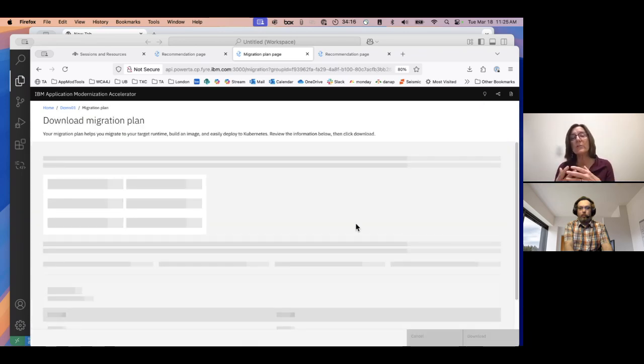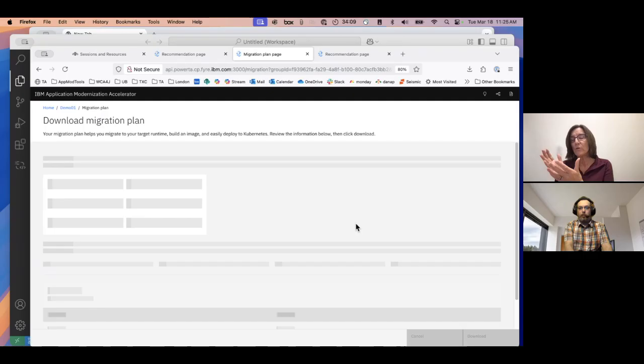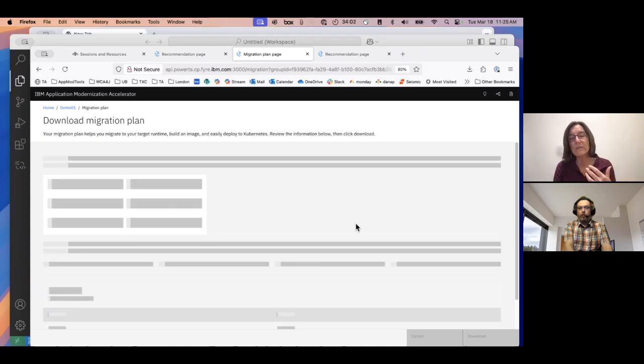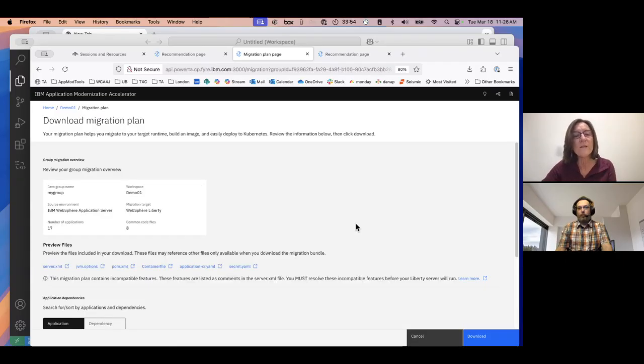And that migration plan is one that will contain configuration that will allow me to deploy across a multitude of destination points. The first element of it will include, and it's generating this based on my request, which is why it's taken a while across that group. It will include configuration that has taken into account what I had in my originally analyzed runtime environment.